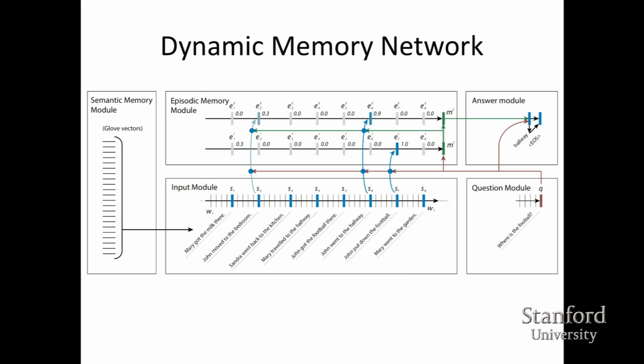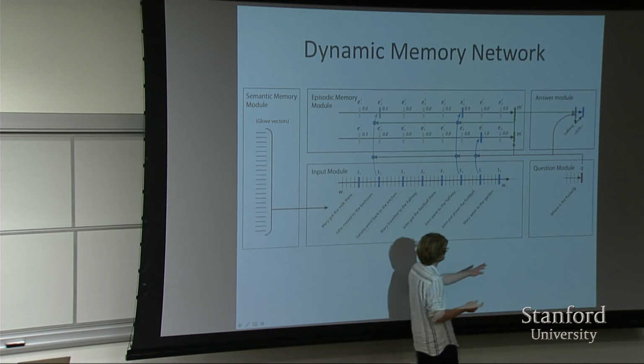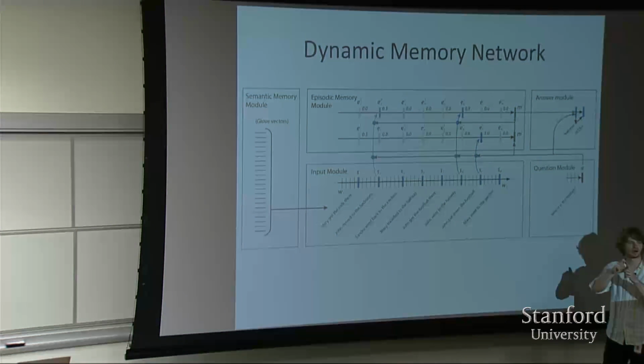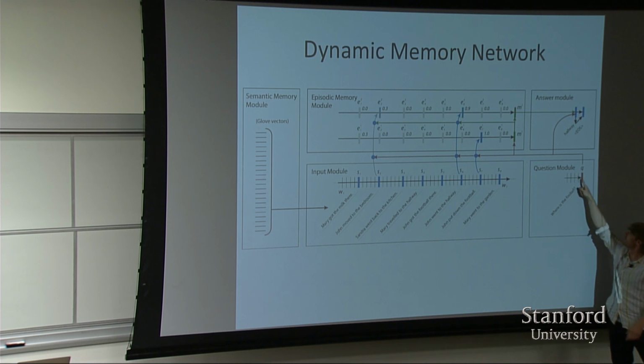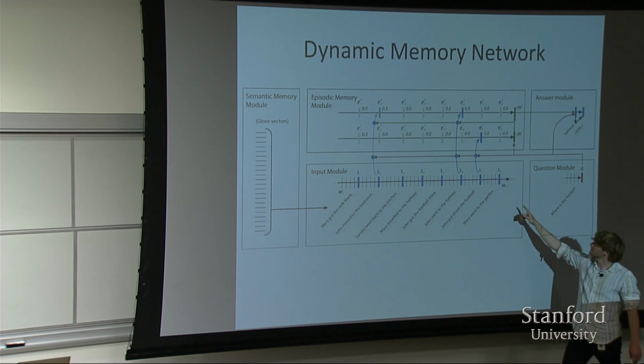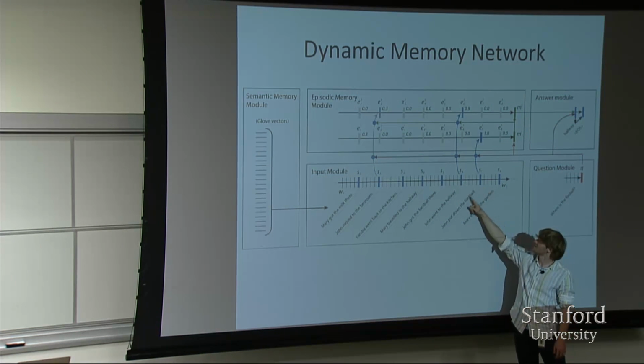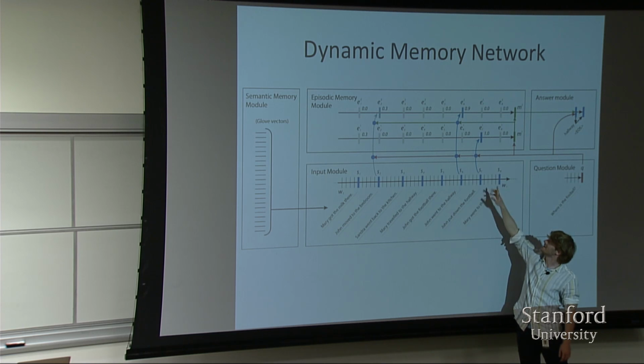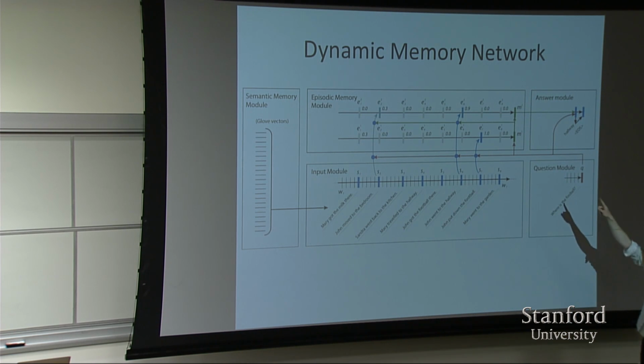Now, and this is where the interesting stuff starts, we'll use these attention mechanisms that you've learned about before in a very specific way. We'll define it soon. But we'll have this attention mechanism that is essentially triggered by the question to go over the inputs. So here, the question is, where's the football? And now, basically, we would assume that the fact that football was mentioned in this question is stored somewhere inside the hidden state of that last time step GRU, and we call that Q. Now, we use Q to essentially trigger an attention mechanism over all the potential inputs. And whenever there's a strong attention being paid to a specific sentence, we're going to give that sentence as input to yet another GRU, and that is in the episodic memory module.